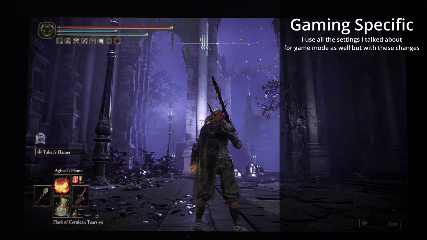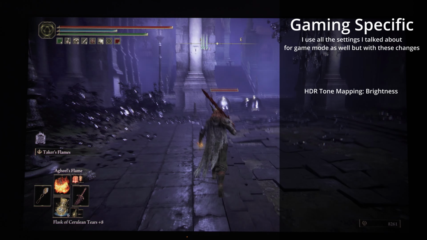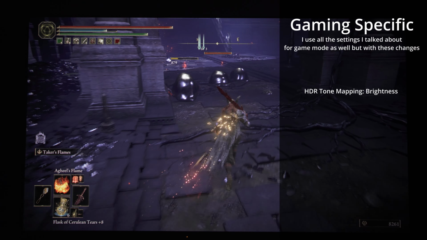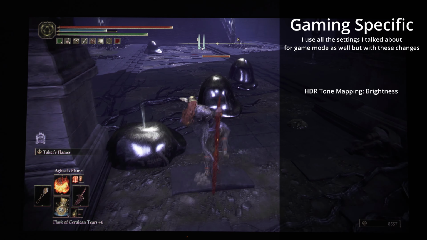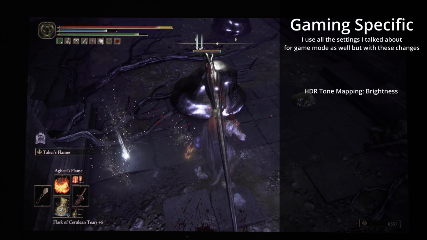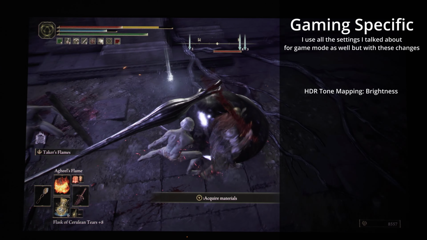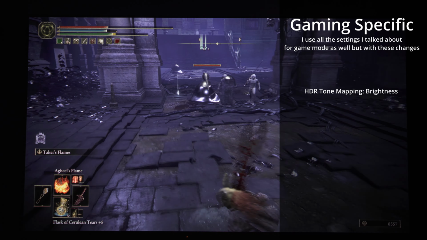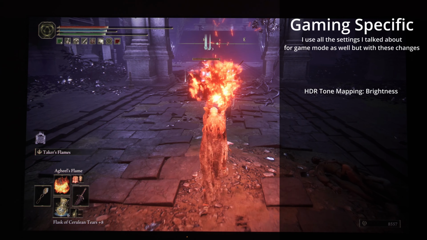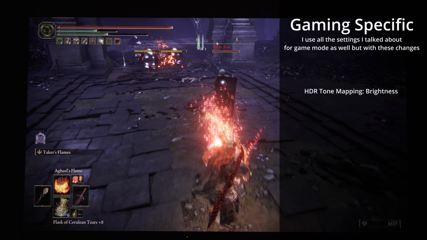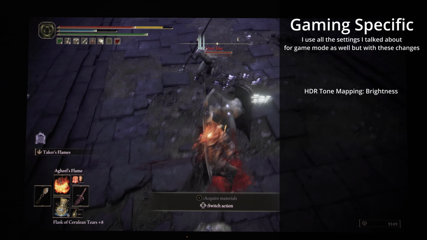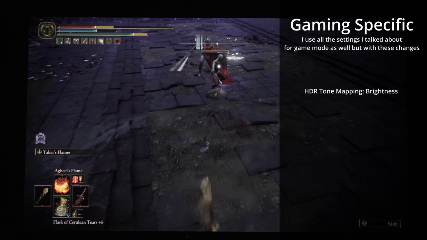I use gradation preferred most of the time. Well, in the game mode, I actually use brightness preferred most of the time because I feel like it is going to give me the brightest, most impactful gaming experience, and that's what I have experienced with HDR tone mapping on a Sony TV. I just like brightness preferred. It's a thing that I actually think is more of a preference for me. So even though I use gradation preferred in most things, in gaming, I do change it to brightness preferred. I've seen an impact with highlights in gaming specifically.